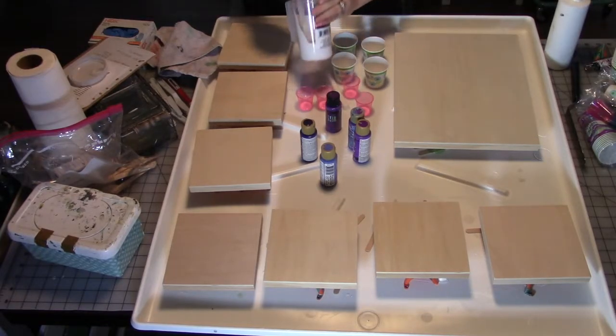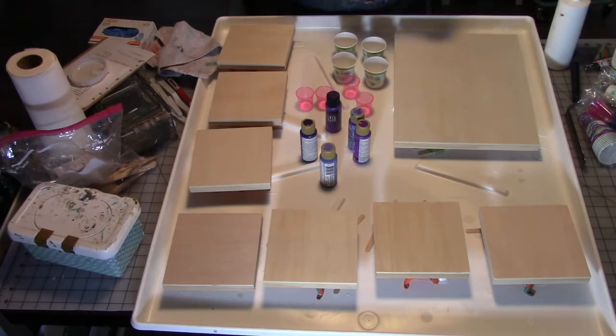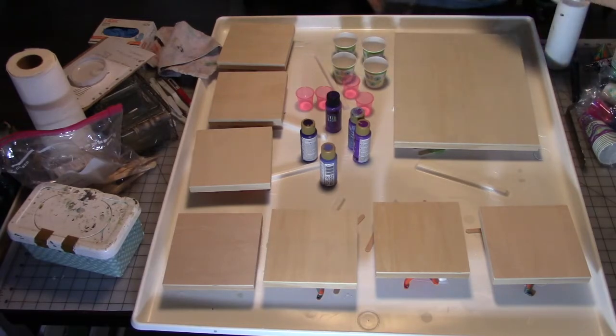So it'll be the only paint that doesn't have the DecoArt medium in it, because I've already got it mixed up and it already has the Liquitex. I have this feeling with the DecoArt medium, we might not need to add any water because it seems like it's already a thinner consistency, but we're gonna try it. Oh yeah, it's too thick.